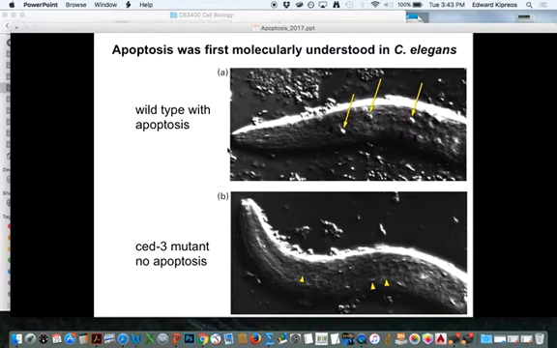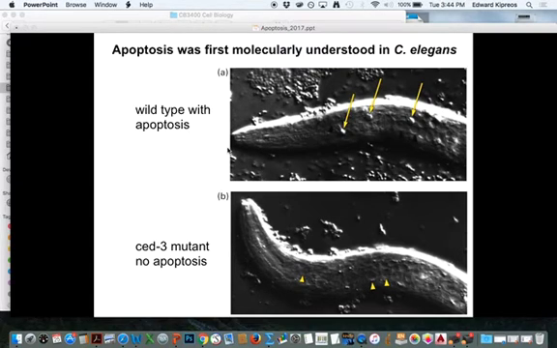And so here you can see C. elegans. C. elegans was easy to study for this because it's transparent. And for cells that are killing themselves, when you're using Nomarski microscopy or DIC microscopy, you can look at a particular layer, and these cells look like they're sticking out of the plane, like little buttons sticking out. My advisor identified a mutant where there'd be a ton of these things hanging out because they couldn't be engulfed anymore. And then a ced-3 mutant, as we'll see later, is one of these caspases that's going to be doing the apoptosis. And if you don't have this, the same cells don't kill themselves.